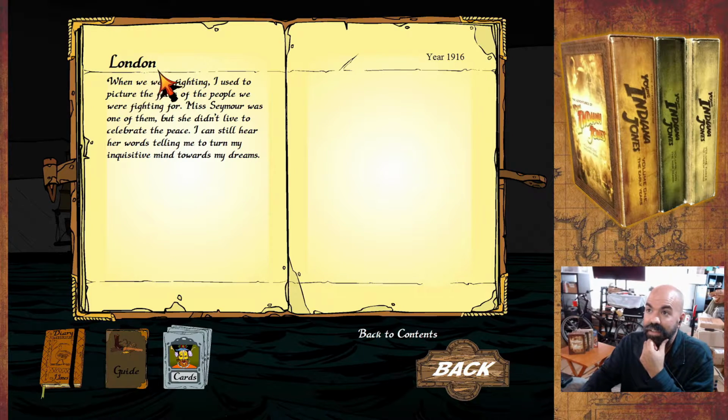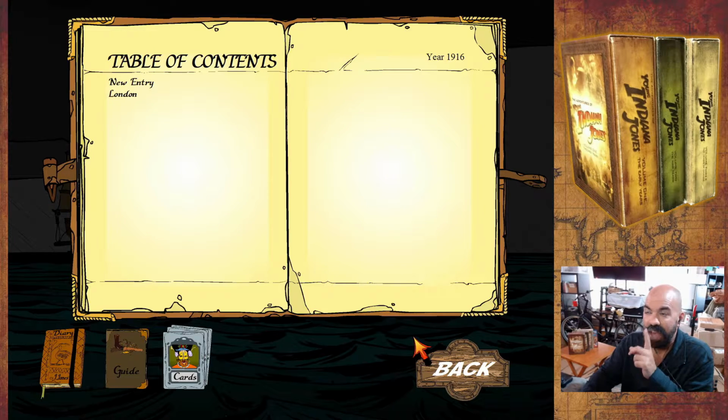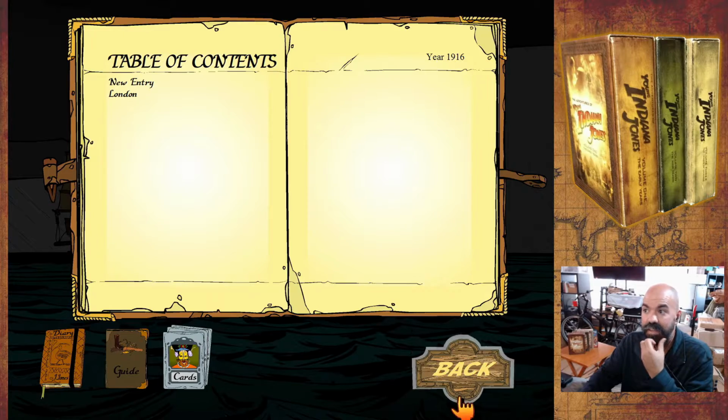Here we have a diary. Here he talks about Miss Seymour, who is a character we haven't met in the games, because that was a woman he spent time with as a child, which does show up in the Volume 1 episodes when he's a kid.